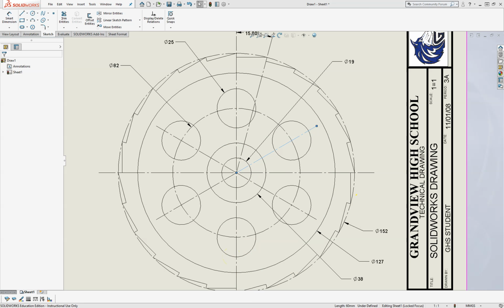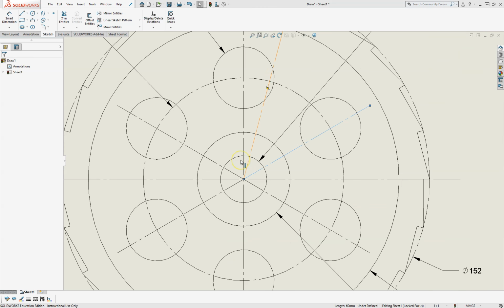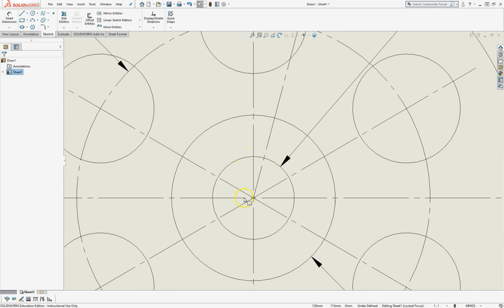Now what I want to do is blow up on the inside center here, because what I need to create on a small circle is what's called a keyway. Remember in class today we talked a little bit about keyways and the fact that when you put a round circle on a shaft, in order to lock this hole to the shaft, you have to make a cut here in this top part of the circle, and then you put a groove in the shaft and you align them and you hold the two together with what's called a key. We're gonna create the keyway for this.